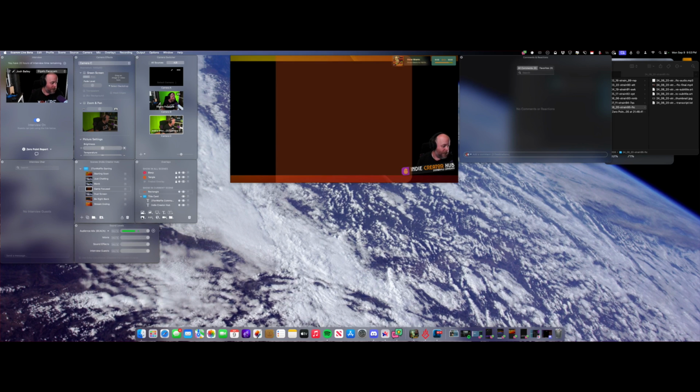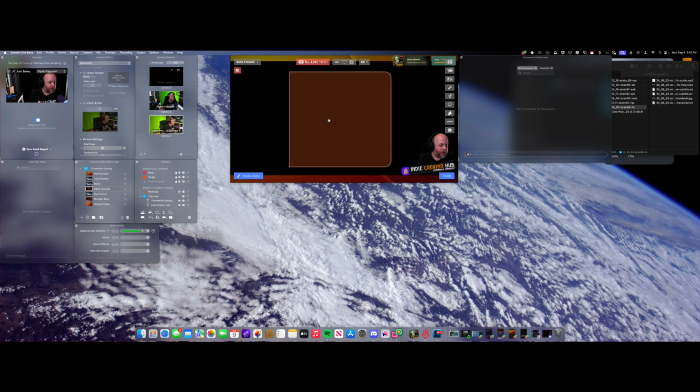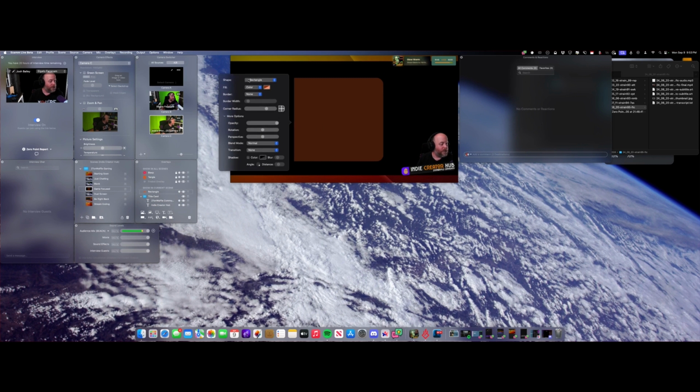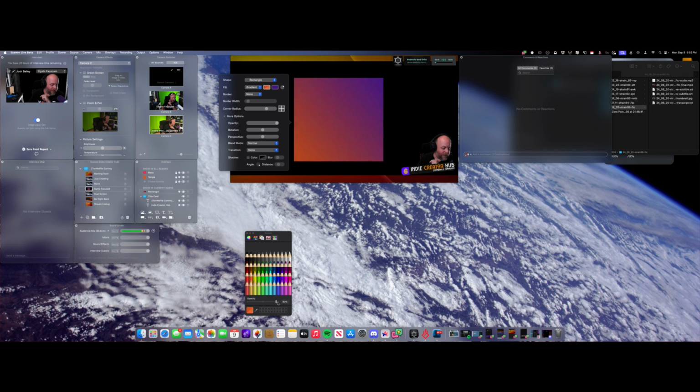Let me go ahead and add a shape. This shape is a square with rounded corners. And it's a great thing because I can set this up and make it not a square. This is a gradient right now, but I want to do, I'm sorry, it was a single color, but now I can do a gradient. I can change the direction of said gradient. I can change the opacity of it.